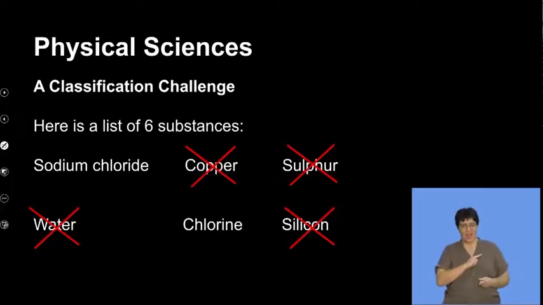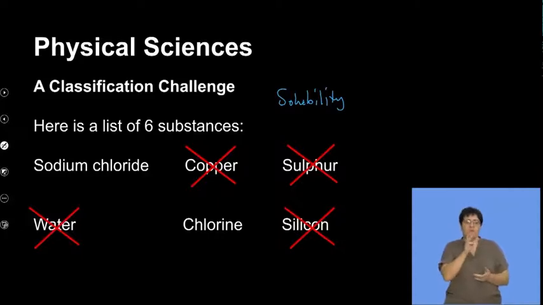So we're left with two, okay? The reason why we took out sulfur and silicon is based on their solubility, okay? So if something is soluble, it means it dissolves completely. Now we're told that X dissolves completely in water. Now, if we look at sulfur and silicon, which silicon is a semi-metal while sulfur is a non-metal, it says to us that these two cannot be substance X, right?